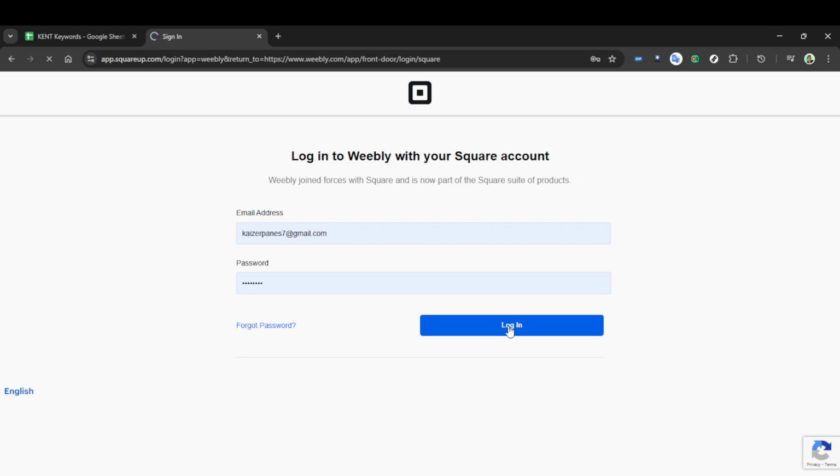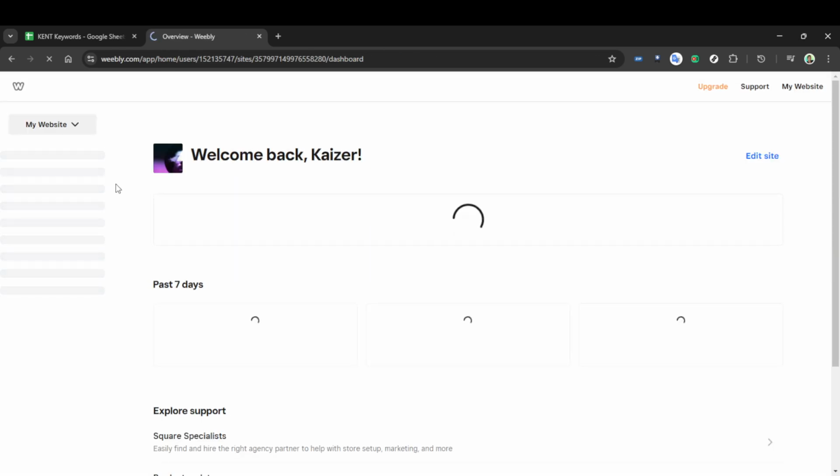This is the starting point for all the magic we're about to create. Once you're there, you'll need to log in. Simply use your email and password to access your account. If you're not logged in yet, make sure you are focused and have your login details handy. Once your login is successful, locate the login button and click on it. This step ensures that you are set up correctly to start editing your site.